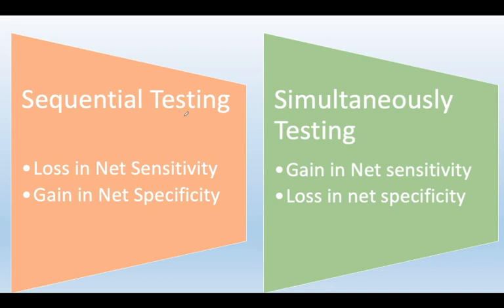So both these sequential testing and simultaneous testing have their advantages and disadvantages. For example, sequential testing is more prone to be done on the general population and for screening assessments. The patients who are being suspected are further used for screening. But simultaneous testing is like a preventive approach to induct as much of the population as we can for vaccination purposes or any other purpose, depending on the need-based assessment.